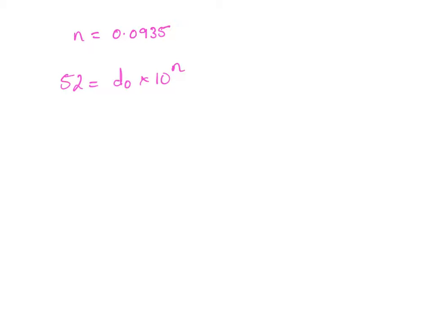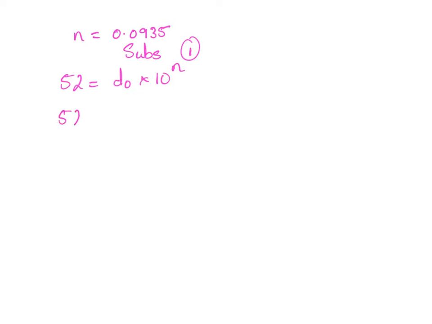When I use that value, I'm going to use the value on my calculator like we looked at in class today. So make sure that you are using the whole thing. I need to find D0, so I'm going to substitute that n value into equation 1, and my equation 1 looked like that: 52 is equal to D0 times 10 to the power of n.